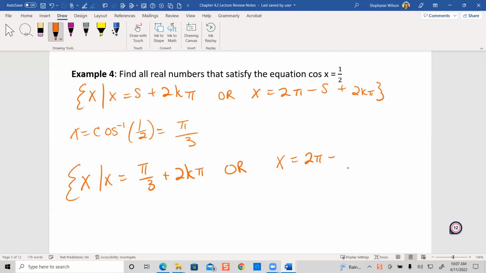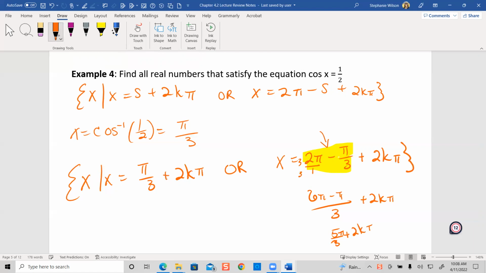I get 2 pi minus that pi thirds. So those are my like terms I have to. We still use basic math, guys, throughout this course. I'm going to have to add and subtract those. Actually, I'm going to subtract. I have to have a common denominator, and I notice it's 3. So 2 times 3 is 6 pi minus pi over 3. And then 6 minus 1, we get 5 pi, or 5 pi thirds, plus 2k pi. Okay, so now I'm just going to write my final answer.